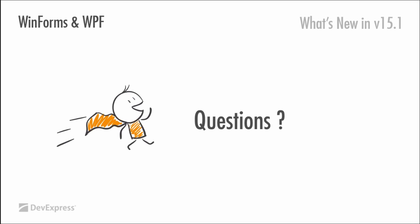Now there's a question here from Kamala. It said there's an enhancement to scheduler control in the beginning. Did I miss anything, or is there anything new? So the scheduler control, there's a couple of enhancements to that on the WinForms side. The time marker behavior is now more consistent with the time indicator that you would be used to seeing inside Outlook. And you can now have times and information attached to an appointment, so that can be used to correctly calculate the appointment start and end dates.